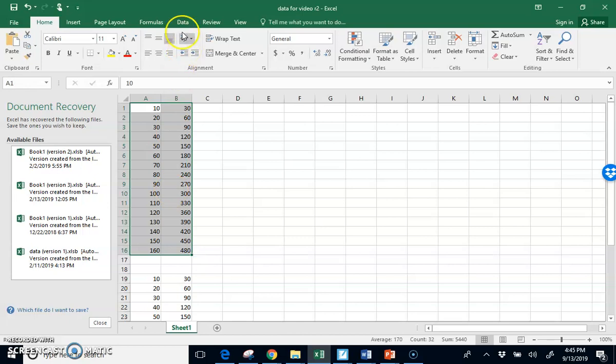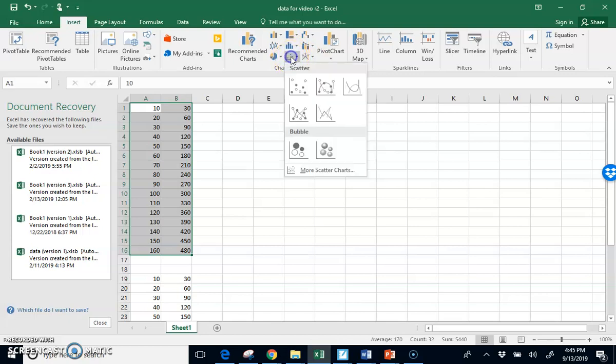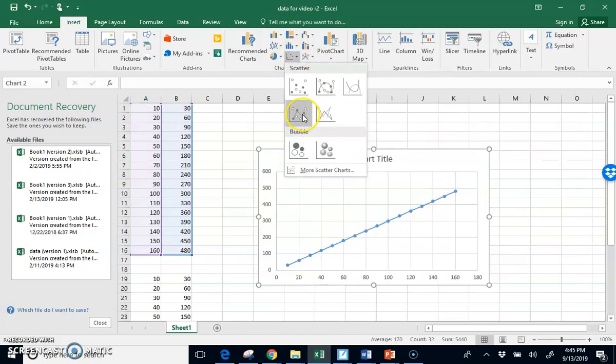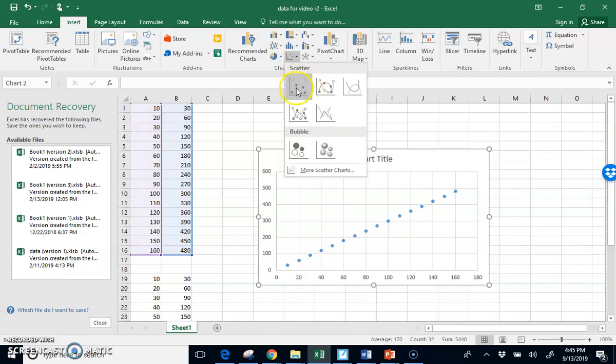I think you should have learned how to do this on the summer assignment. So I'm going to go to Insert, and we never pick line graph. We want to pick XY scatter plot here. You can pick either one of these. I'm going to pick this one, or it doesn't really matter. Pick whichever one you want. We'll pick the one without the line.